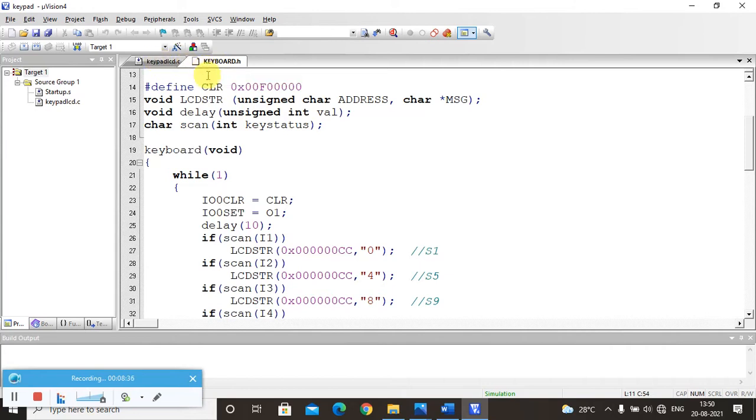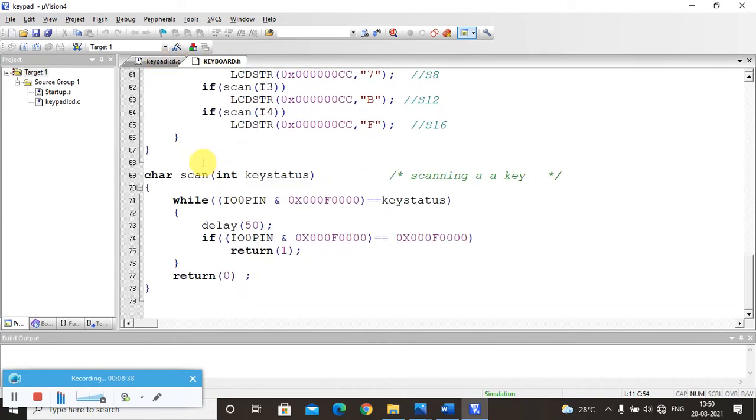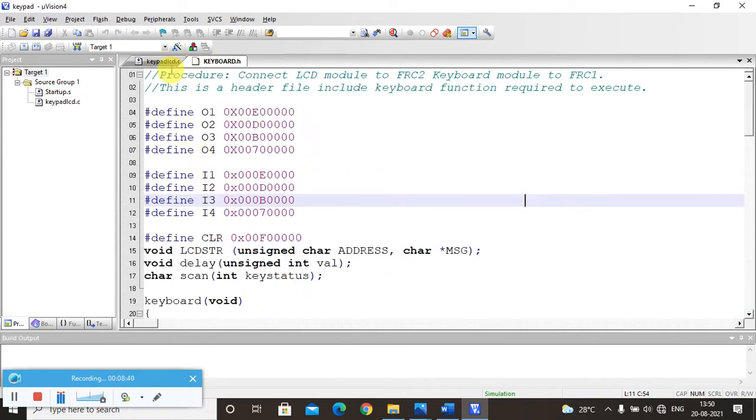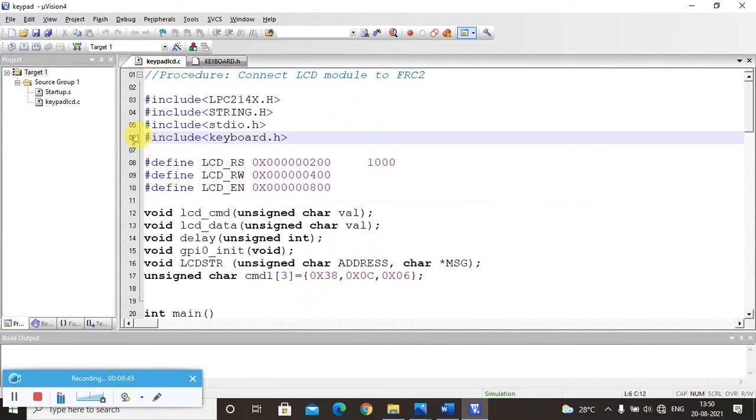In this keyboard program we don't have the main function. There are only 2 functions here, and the relevant key codes. But in the LCD program we are going to embed that header file here. Now at the very beginning we have to set the register select, read write and enable for the LCD, because I told you that either you can write the command or you can write the data. So both are possible here. And for each of register select, read write and enable, we have to give the GPIO pins here.